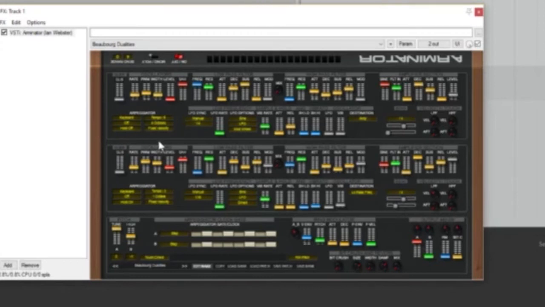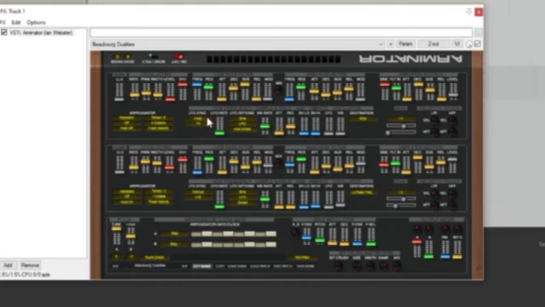Now, before I talk about the Arpeggiator and some of this area here, I'm going to talk about the LFO area. The LFO section in the original instrument was very comprehensive, and I've tried at least to replicate some of that here. So first thing here is we have the opportunity to sync the LFO.